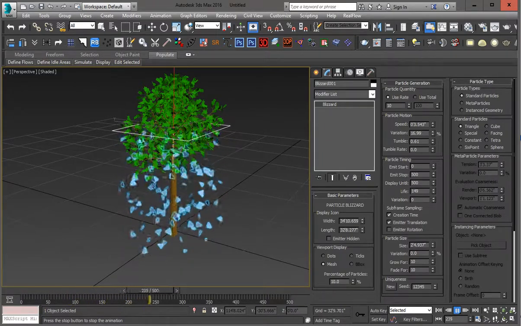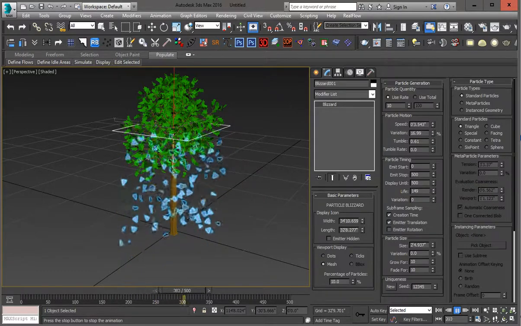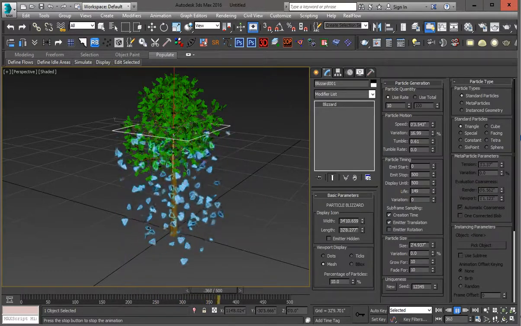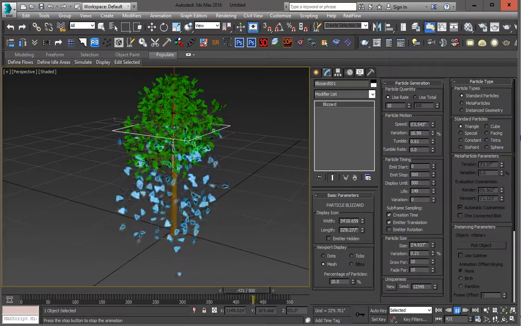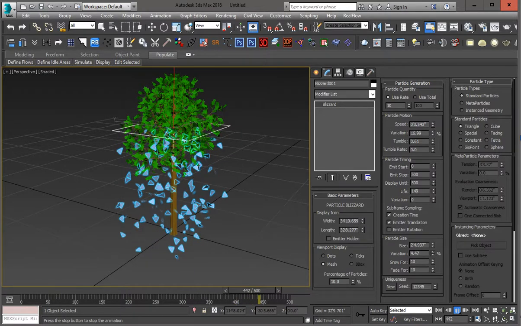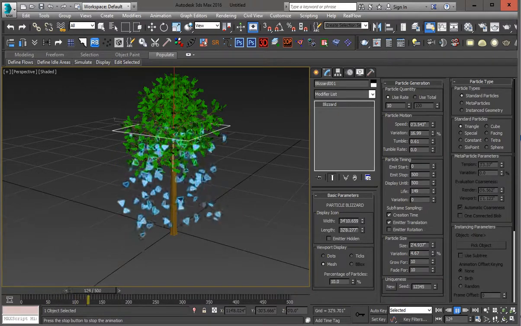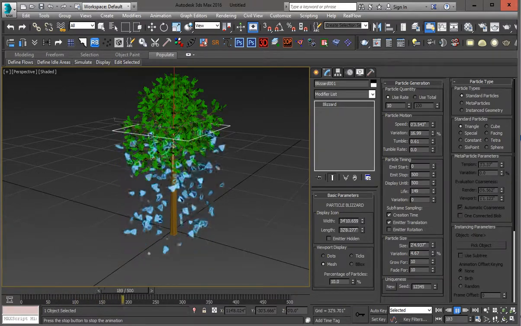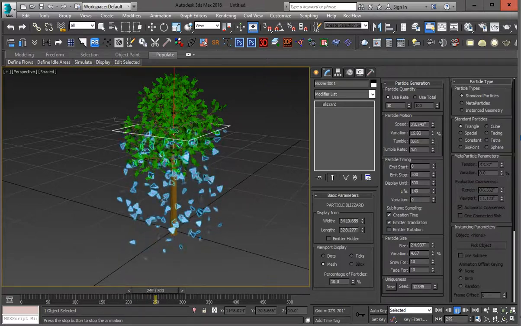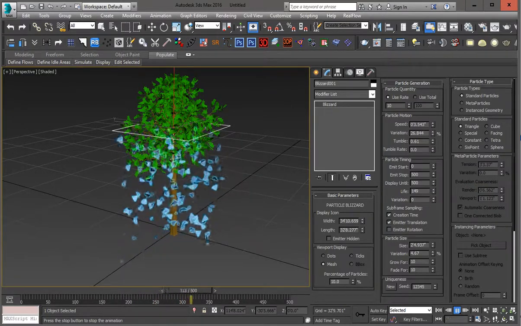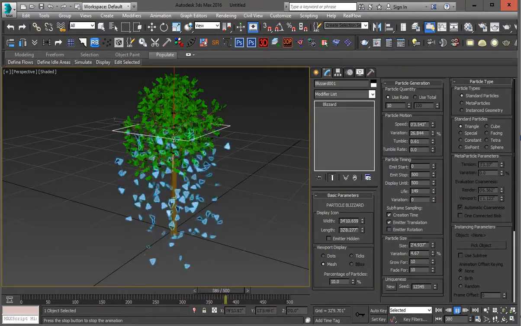What else can you do? You can also increase the variation of the particle size, so some leaves can be bigger than others. Let's vary them a little bit. Right, so that pretty much will give you a decent leaf animation.